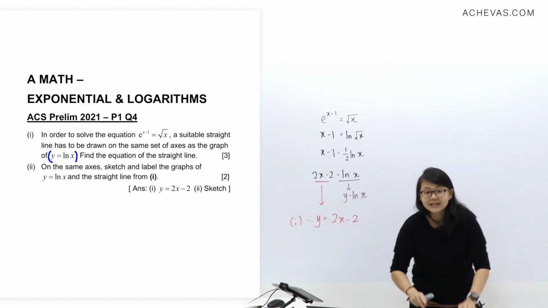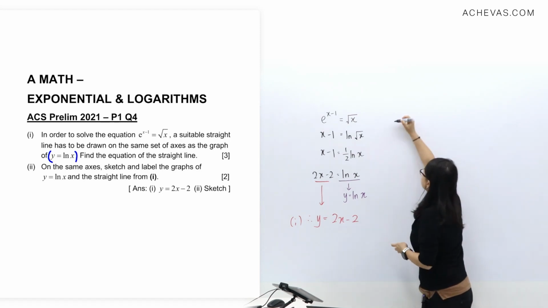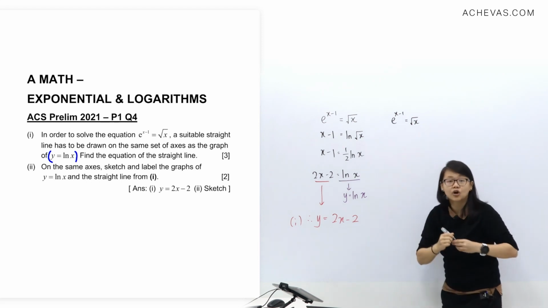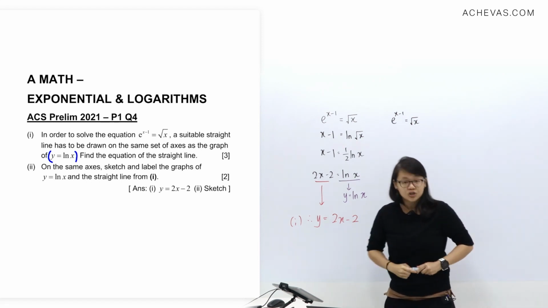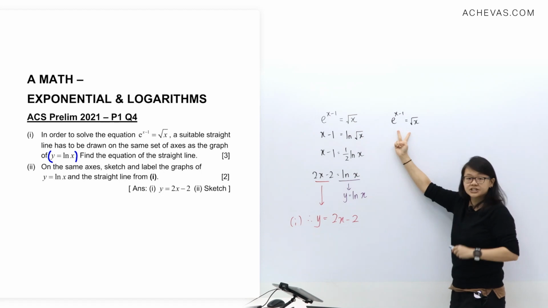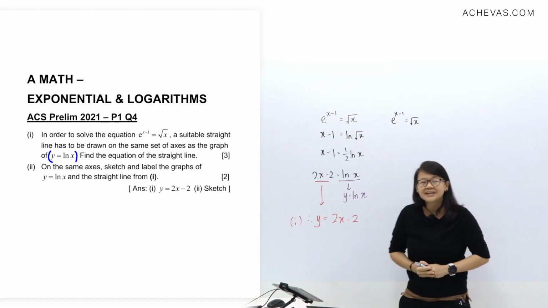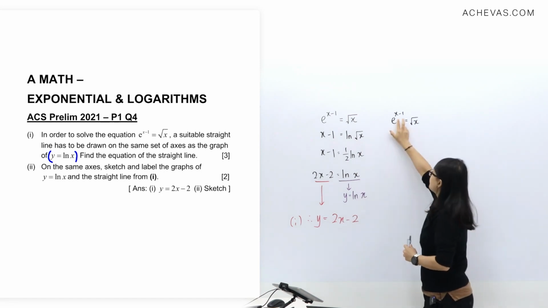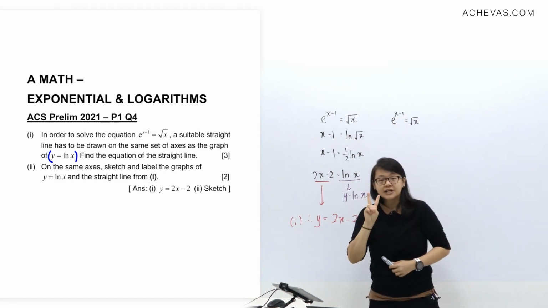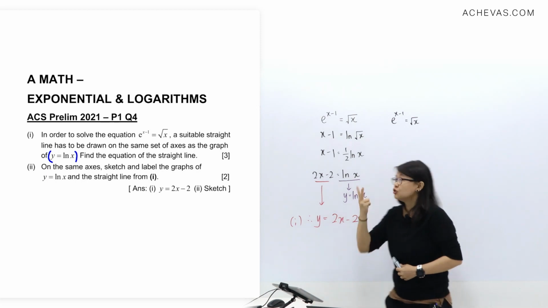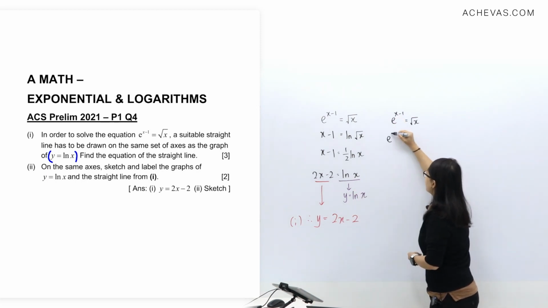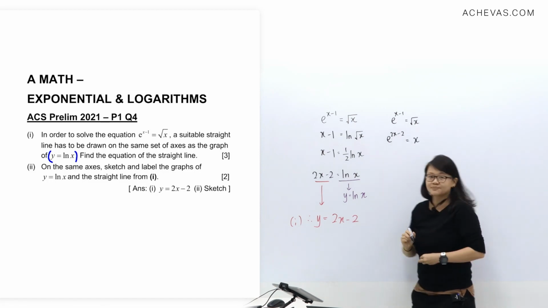Now let's take a look at the second method that you could use. If you see this one here, I need ln x, not the square root. So the first step could be squaring both sides. You just need to be careful of squaring the exponent because it already has a power over here. When you square it, power 2, you have to multiply the 2 with these two terms here. Alright, so I'll have e power of 2x minus 2 equals x.